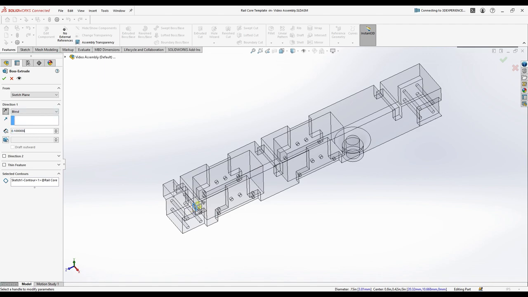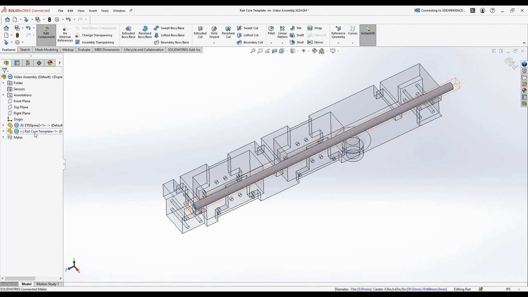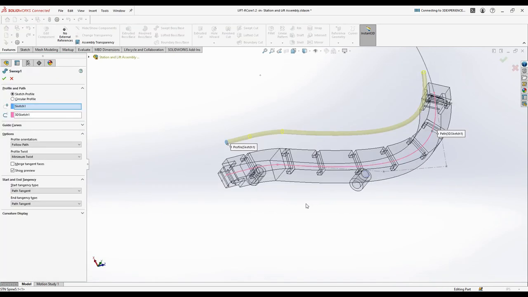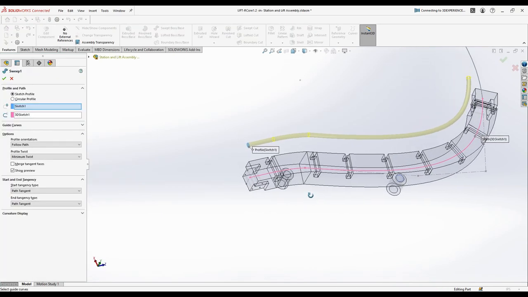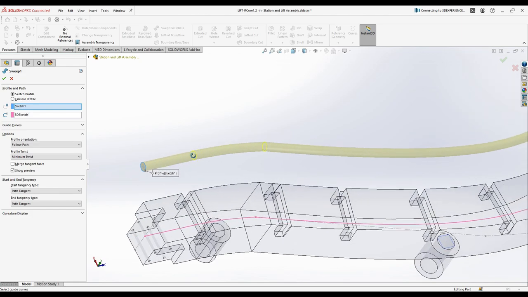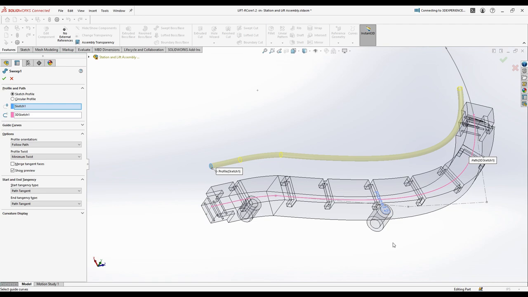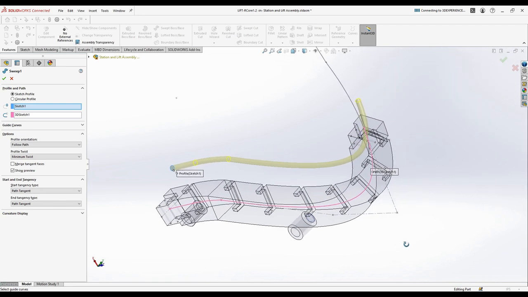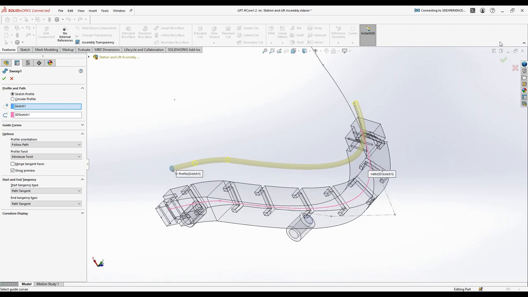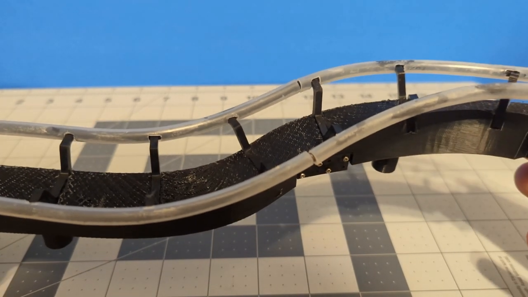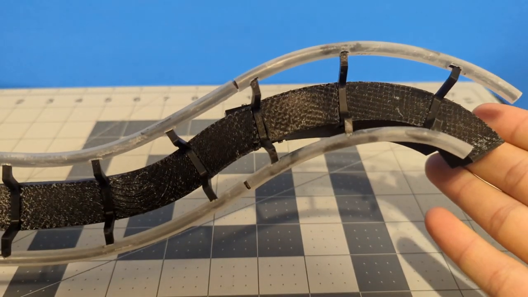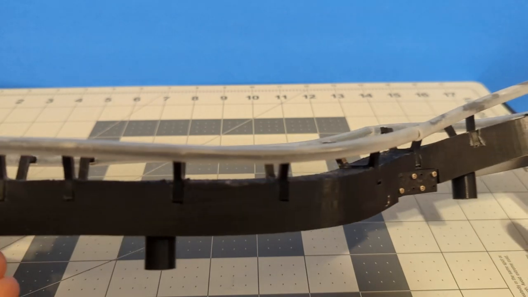For straight sections, it's fairly simple. Extrude the circle and the line, and it's good to go. For curved sections, it's a little more complicated. What I do is actually create another 3D sketch in the part file to create a swept extrusion tube, or in other words, SolidWorks extrudes the shape along the curve. That works for most sections, but it's not perfect.